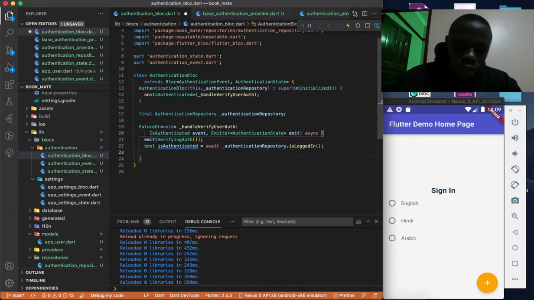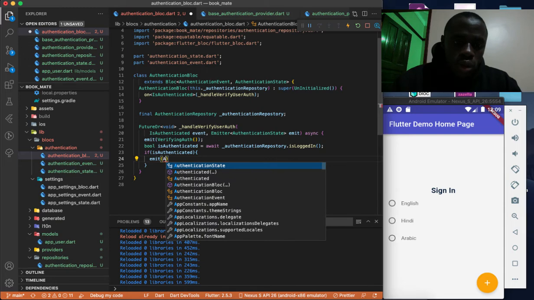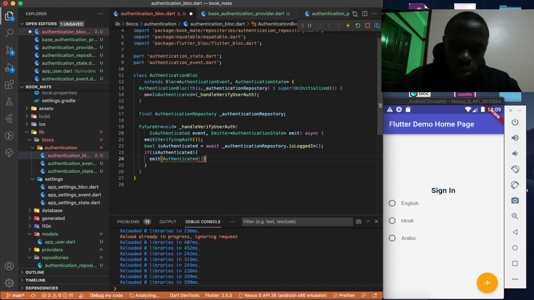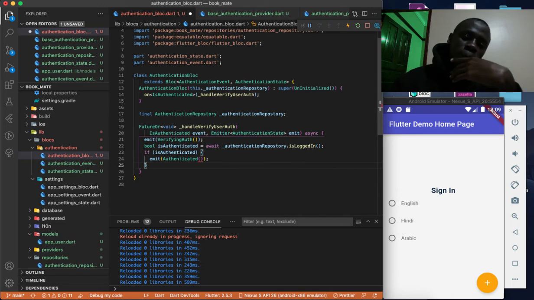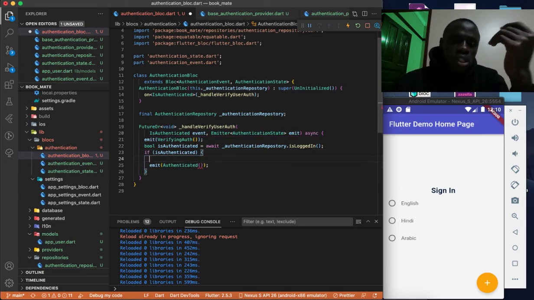So for this case, we are going to check if is authenticated. We are not yield, we are going to emit the authenticated state. Actually here we must emit it with the user himself. So either we can make our is logged in return a user rather than a boolean, or we can have another event that is fetching the user.